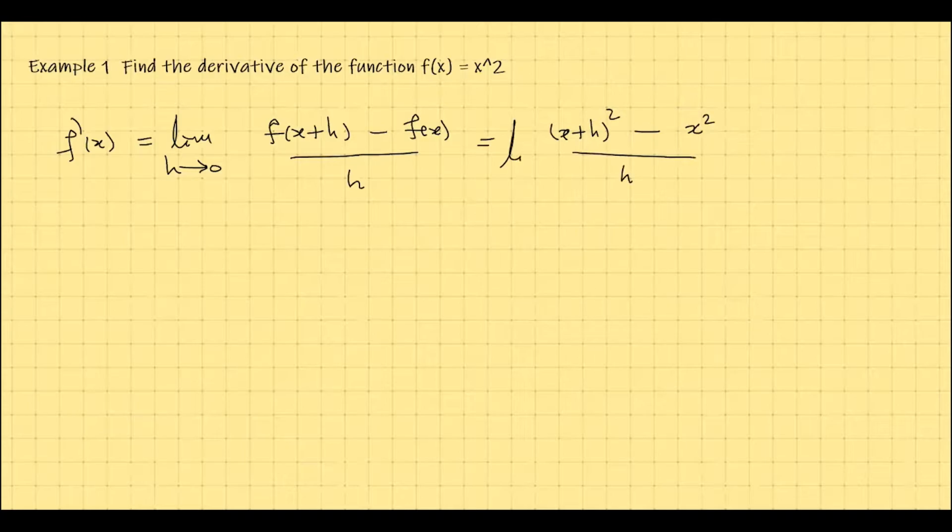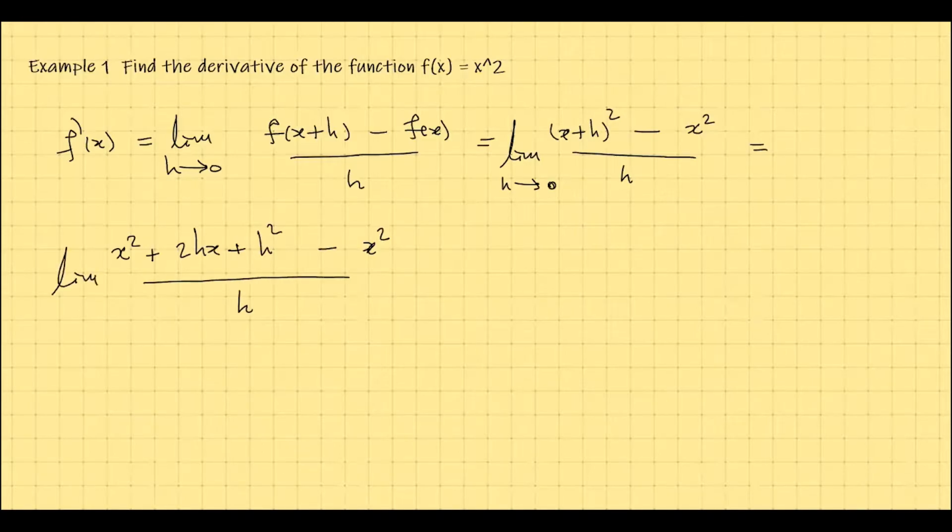And the limit would obviously be there. We apply the limit right at the end, but we keep writing it down as a matter of mathematical convention, standard notation. So let's expand the numerator. The x plus h squared term is going to give us x squared plus 2hx plus h squared. And obviously we take away x squared, and the whole thing is divided by h, and the limit is still ever present.